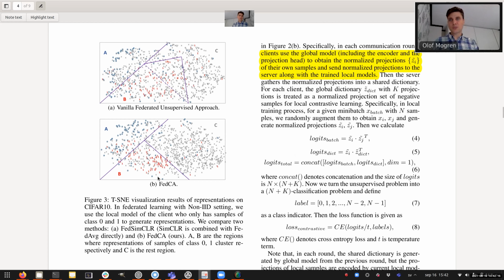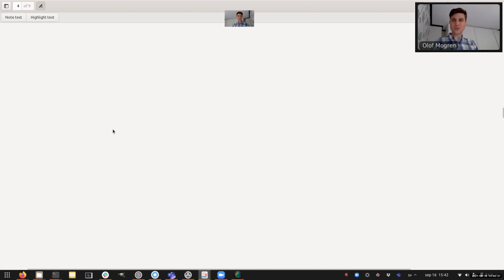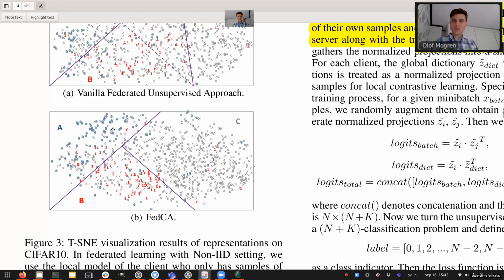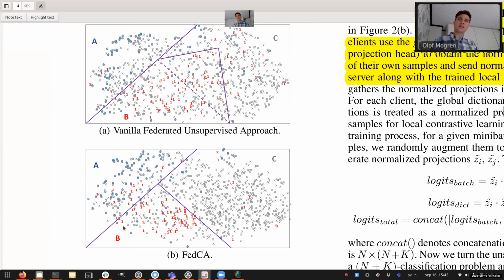I suppose they claim that most of the ones are in the B area here, and most of the zeros are in the A area here. And to my naked eye, the X's are spread all over the place, but they claim that they're mostly towards the C, and perhaps there's a tendency towards that. And perhaps there's more of a tendency towards that in their B here compared to the vanilla A.